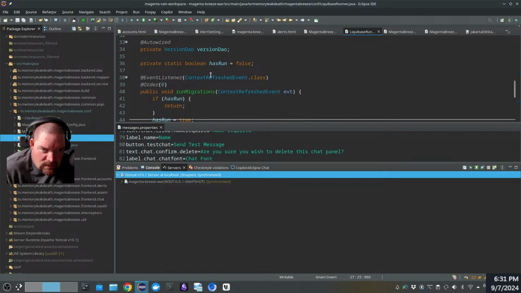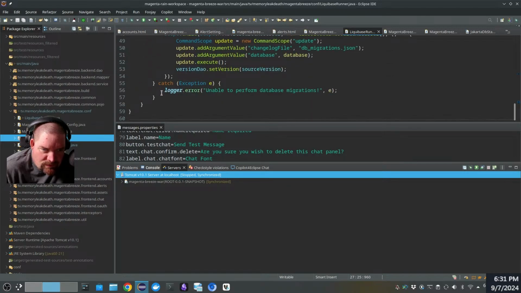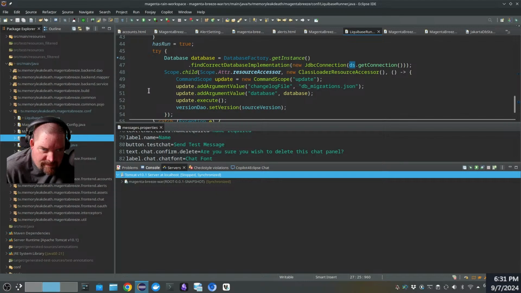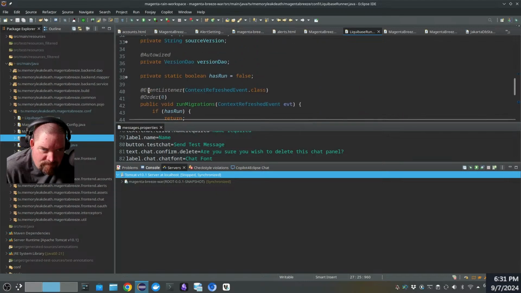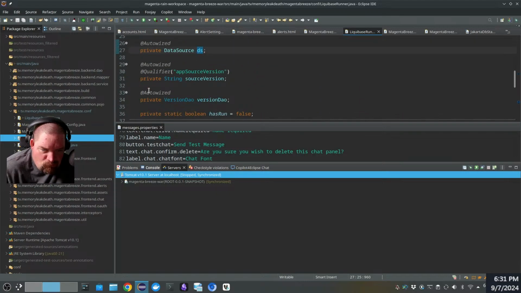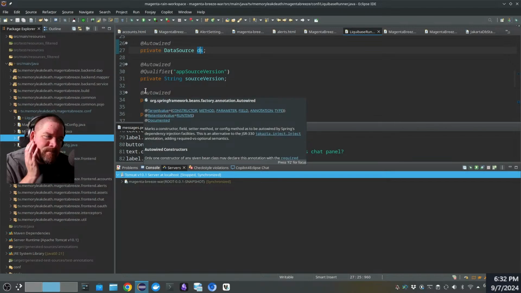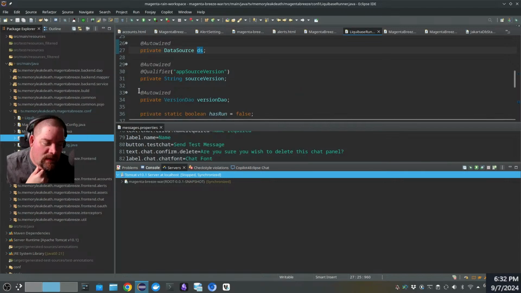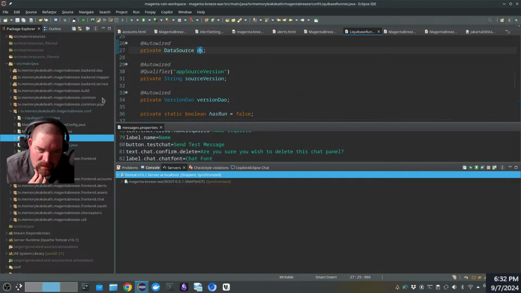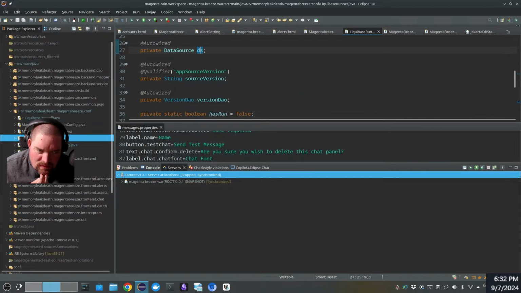And it's not based on the context refreshed event. That might be the way to go.